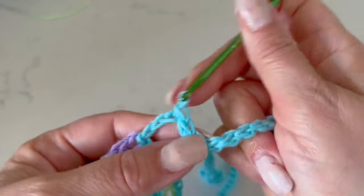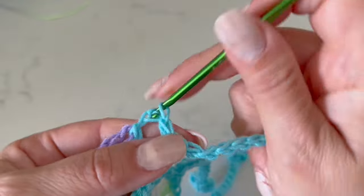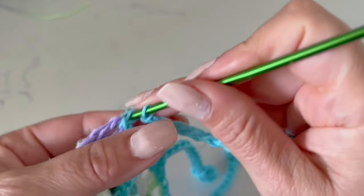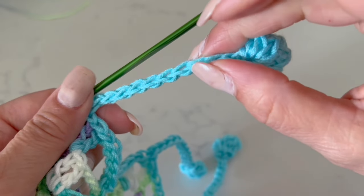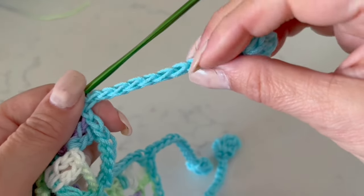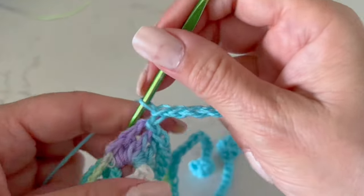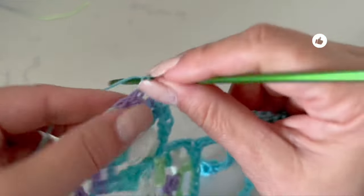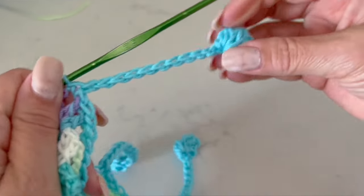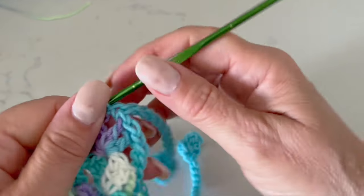Before, when I was younger and I gave classes and I taught how to crochet, I had many students that asked me how I made this cord, because it's that different effect. But as you could see here, we are just going to slip one and we will create this round cord and it looks so beautiful.